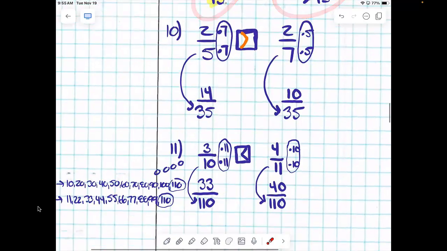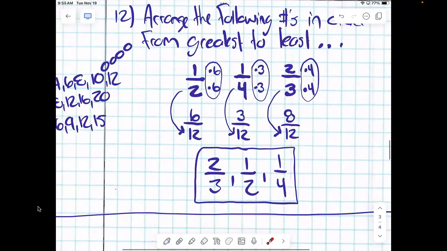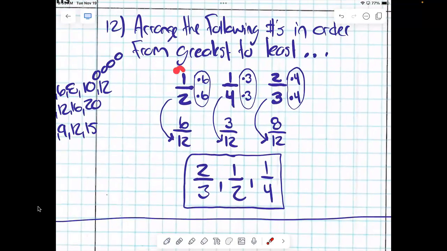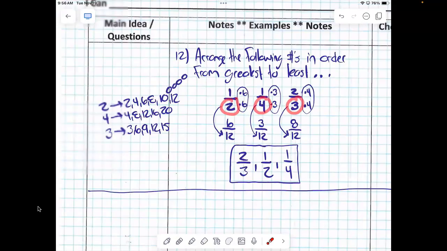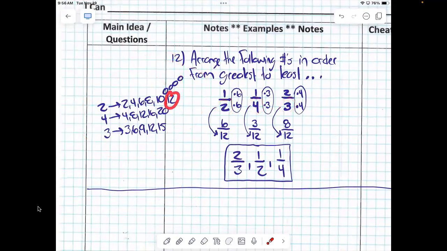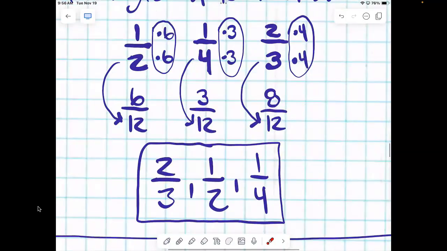Oh, this is so good. Sometimes they're going to ask you to put fractions in order. Yes? Can I compare these 3 fractions? I can't compare them. They have different denominators. So can I find a common denominator for 3, 4, and 2? Yeah, remember when we did the 3-headed snakes? They all have a common multiple of 12. So I make my 12s and I make my bubbles to find my numerators, right? Yes? We good?